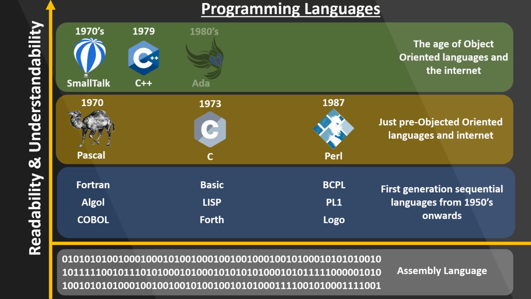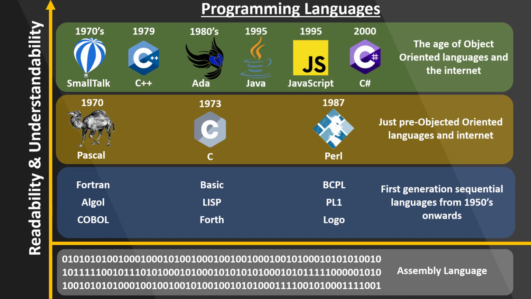And then we move up, and now we have the languages a lot of people are pretty much using these days. Things like Java, C++, C#, the Microsoft version. Ada we don't use as much these days. JavaScript, which you'll see used in a lot of browsers, even though it's supposed to be more of a scripting language than an actual system type of language. And then in the earlier days we had Smalltalk, which was again, like Ada, one of the earliest object-oriented languages. So we gradually move up.